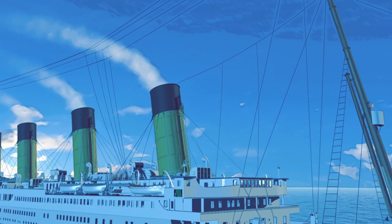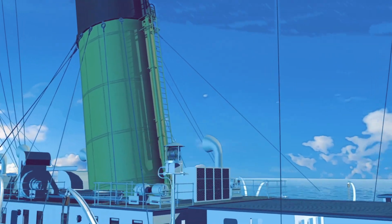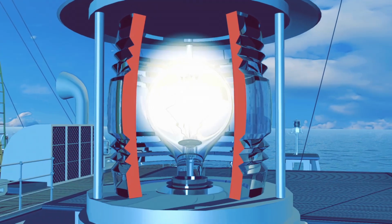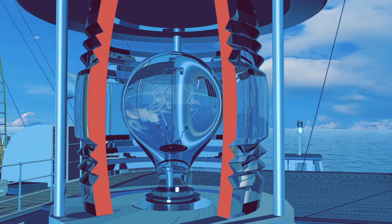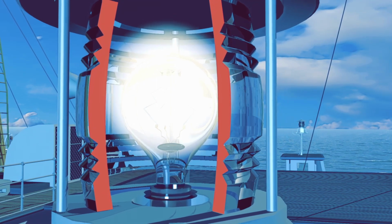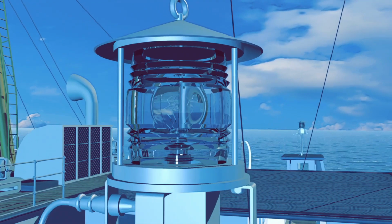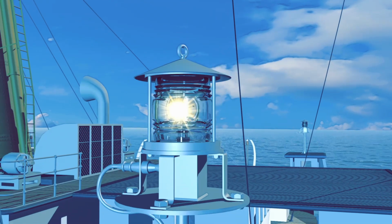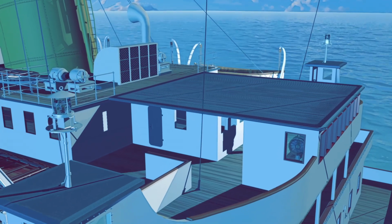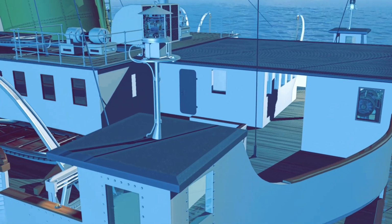In Titanic's case, depending on atmospheric conditions, particularly on a calm night, the signal lamp may have been visible for up to 10 miles. The bulb was electric between 25 and 35 candle power. This light was made more powerful using a dioptric lens, similar to the Fresnel lens of a lighthouse, which concentrates the beam. There were 2 such lamps installed, each on the wing cab roof of the navigation bridge, port and starboard, operated by switches from within the shelter.